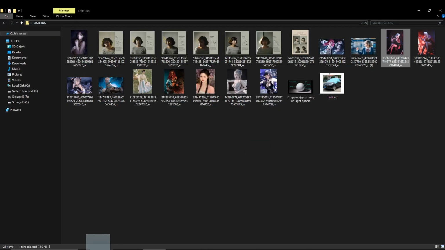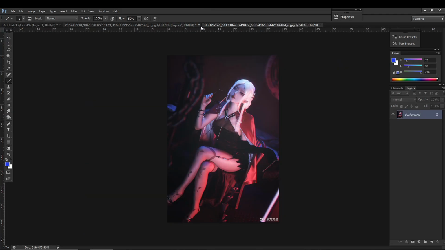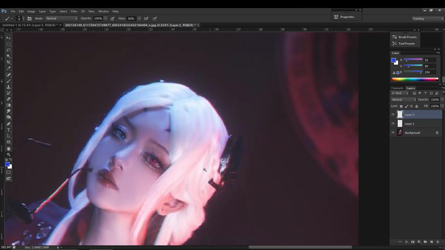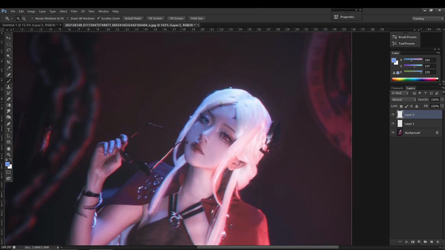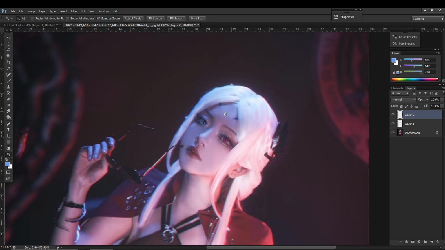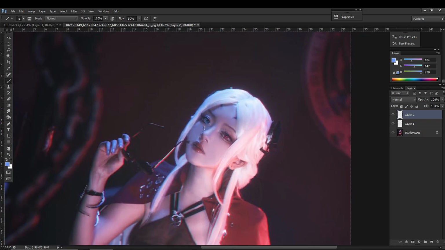Okay, so let's analyze this piece. As you can see, they definitely don't use sunlight, but two artificial lights. First they use this blue light; let's analyze where the lights come from.